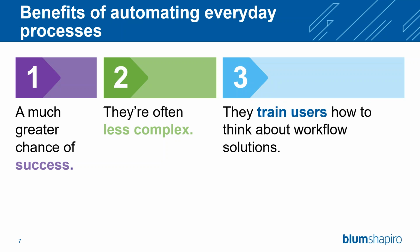And then finally, they train users and your entire business really how to think about workflow solutions. And so you get a few things out there, and very quickly you'll start having conversations. You'll be in a meeting where you're talking about some HR or marketing or finance issue, and 6 months ago you would have thrown your arms up and said, I don't know how we deal with this, let's just create a spreadsheet and keep track of it. Now you'll be in that same setting, and you'll have an individual at the end of the table that says, well, what if we created a workflow around this? And it starts to open up conversation that, because you've had a few of these small successes out there, really starts to spur ideas and really innovation within the business.